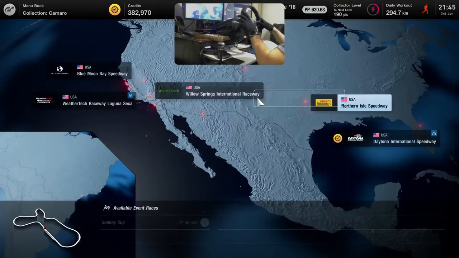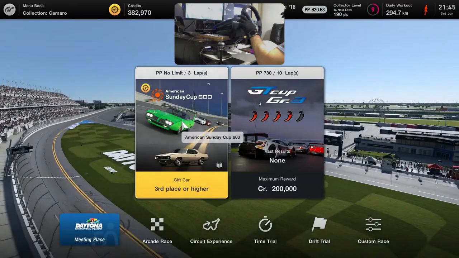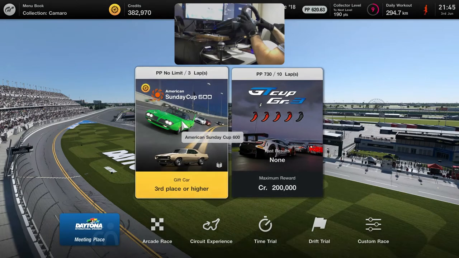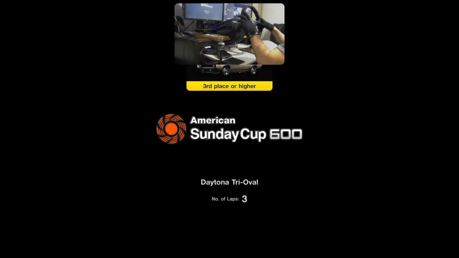Okay, so we have one last left, Daytona International Speedway, and we will be driving the infield version of the track, the 24 hours version of the track. With the horseshoe. I want to drive that. Oh, I don't have a car. Cool. Why is it showing me the oval? I don't want to drive on the tri-oval. Please, no. Tri-oval is boring.